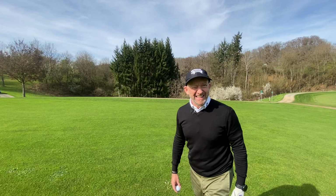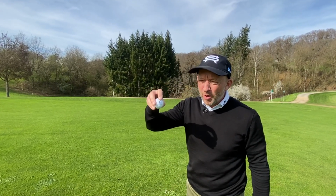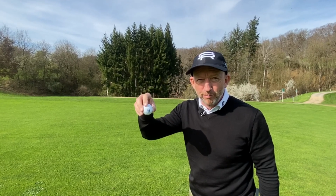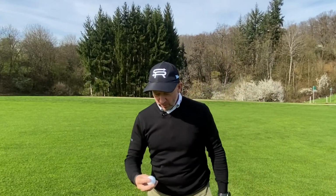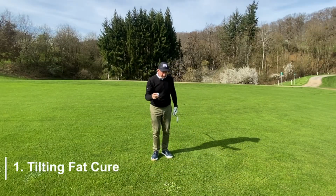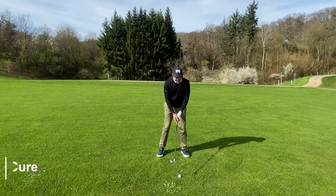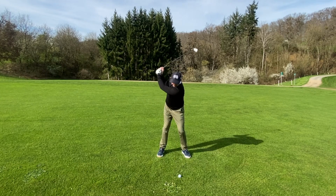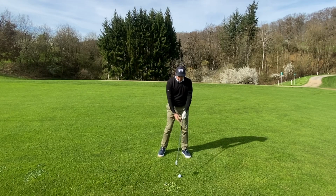Okay, we understand the theory, we understand the fault. How do we fix it? Easy one first for the tilting fat. Focus your eyes at the front of the ball. So I'm going to place my logo at the front of the ball, which you can obviously do on the driving range. On the golf course, you just got to have a whole lot of logos. And if I lose sight of the logo as I'm making the backswing or at the start of the downswing, so I can see it, I can see it, core stays nice and central, we'll bottom out in the right place.